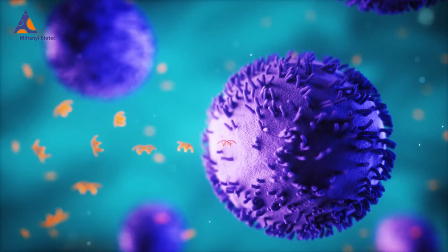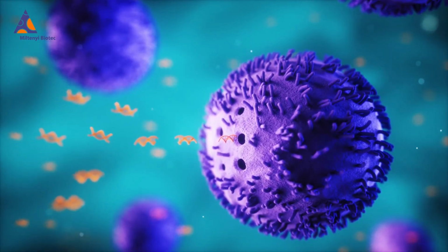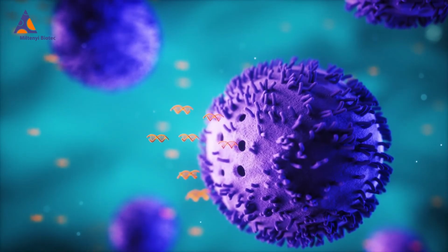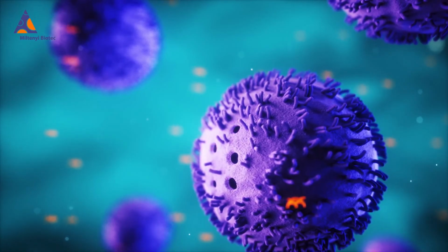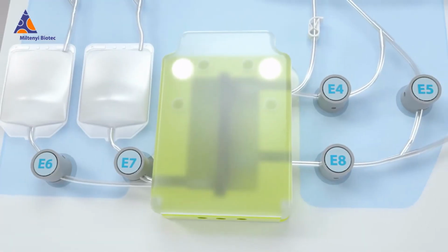Now the electrical pulse is administered on the cells. This pulse creates temporary open pores in the cell membrane through which the nucleic acid can enter the cell. This entrance can be supported by a second electrophoresis pulse. The cells are now transfected with the foreign nucleic acid. Depending on the conditions, a transient or stable transfection is possible. The pulse settings can be adjusted via the user interface.